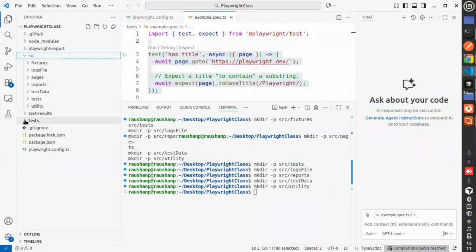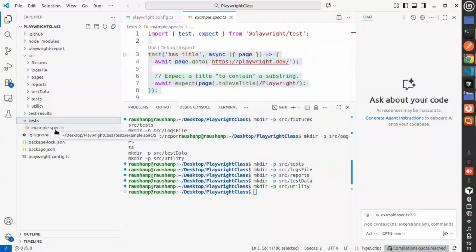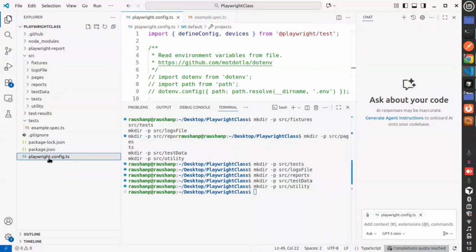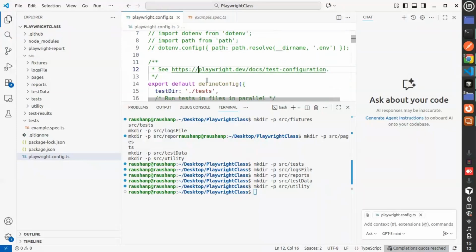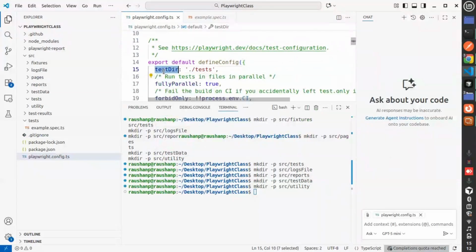Now here, this was the spec.ts from Playwright. I want all my tests in this folder. Let's go to the playwright.config.ts, and I can see my test directory is currently dot test, meaning this test folder.